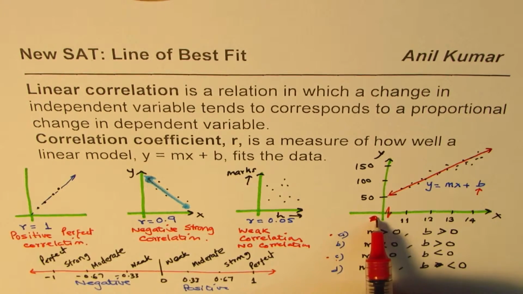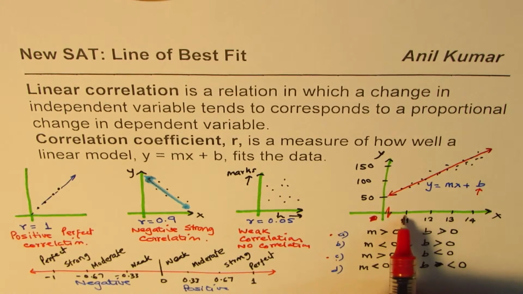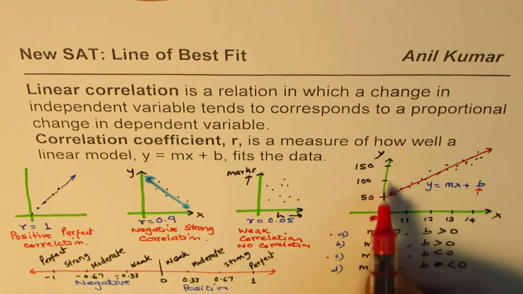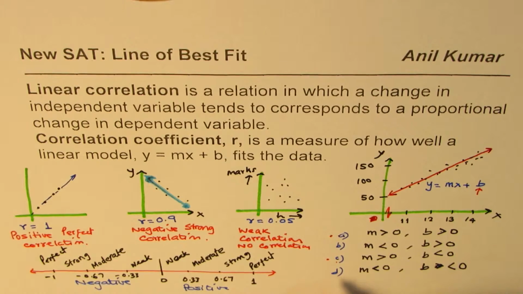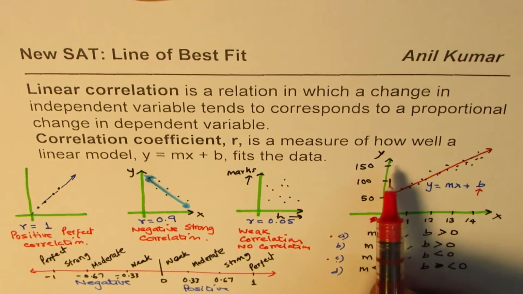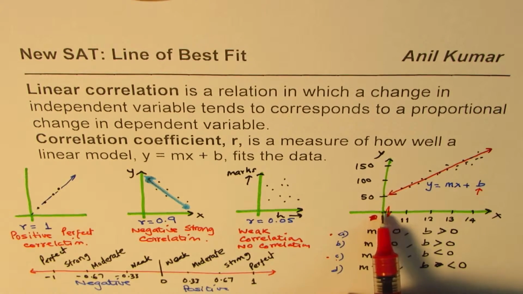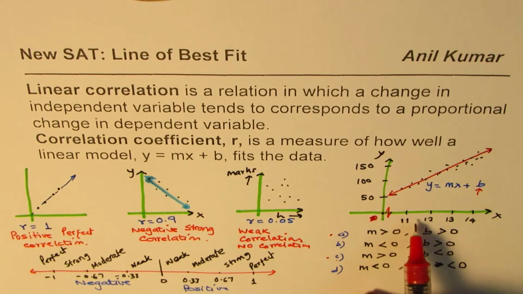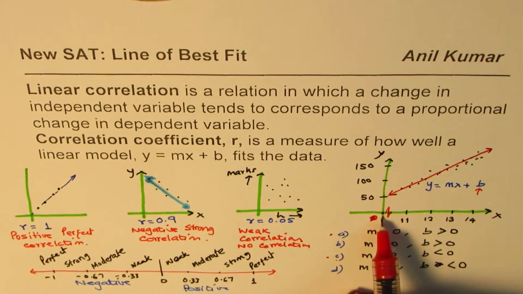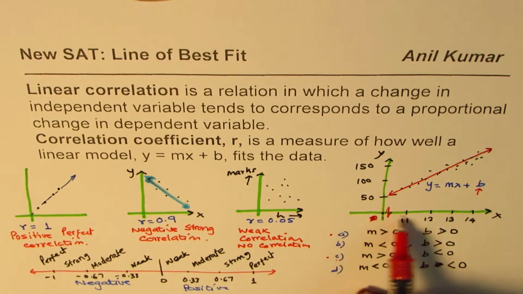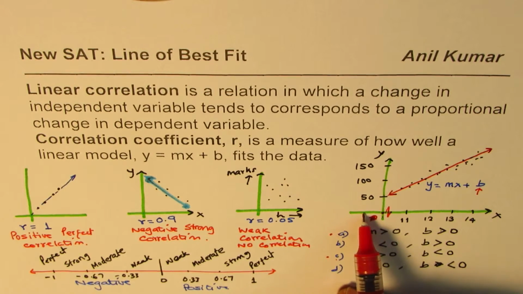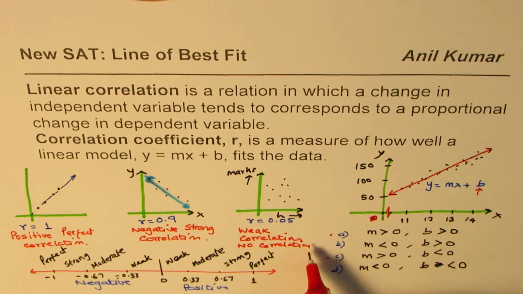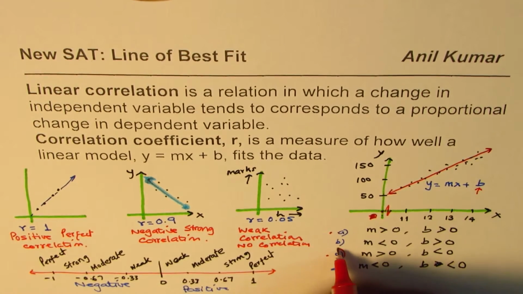This could be 10. Now if I really find the y-intercept, that is, for x equals 0, what is the value of y? Will it be positive or negative? That's a good thing to think about. So if you see the y scale, it will be kind of 0 here, right? Where the x value is going to be 10, not 0. So for x equals 0, the y value should be negative. You understand? So the answer is C.